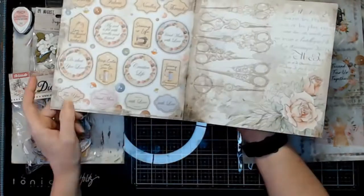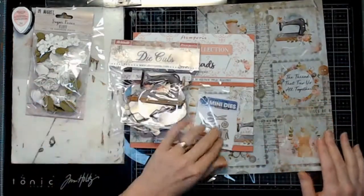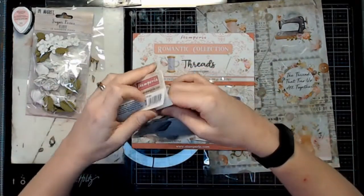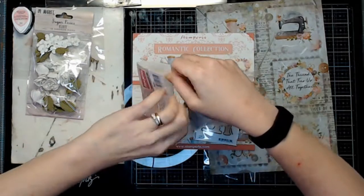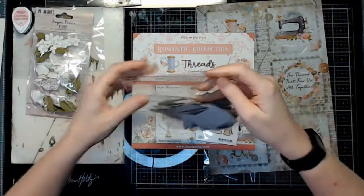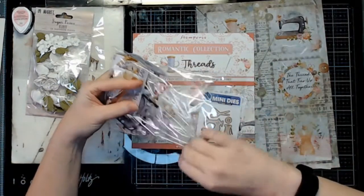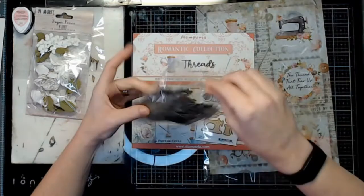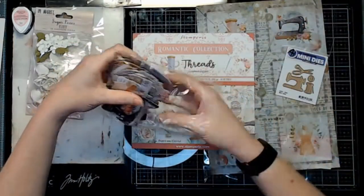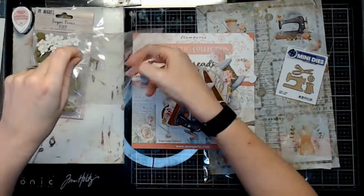Even though I try to keep my first project of the month mostly kit, I do pull some fabric from my stash. I have quite a stash of random bits of fabric, and I make a needlebook out of it. But I do incorporate the rice paper, some of the bits from the pack, and even some of that chipboard.